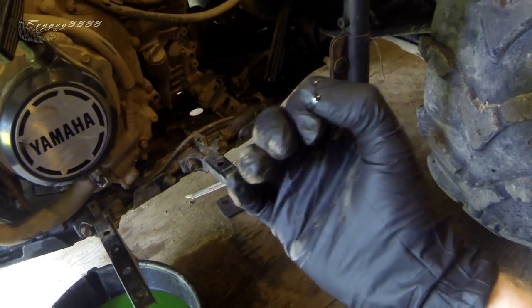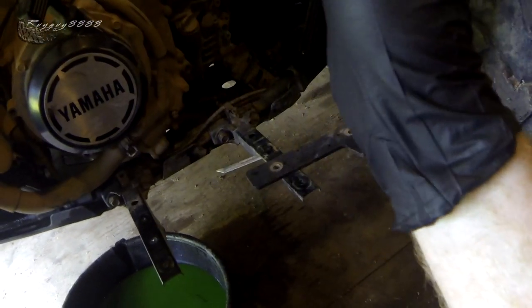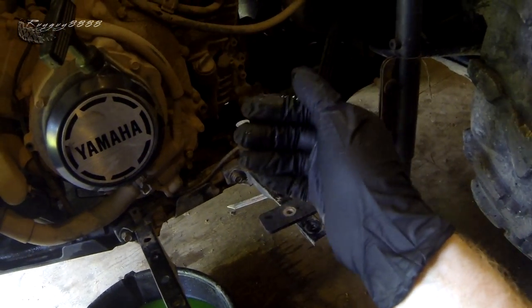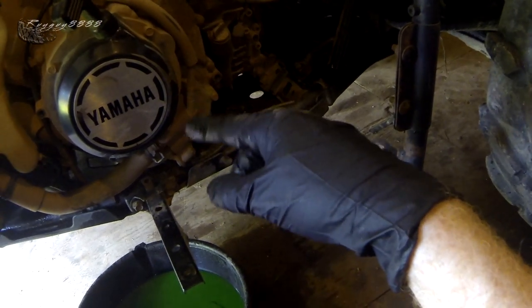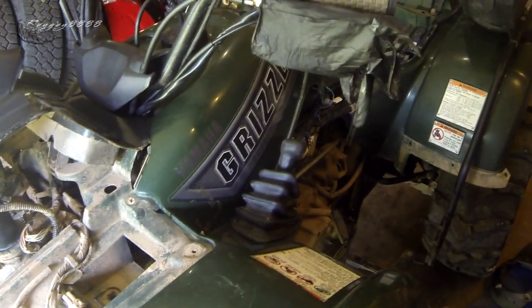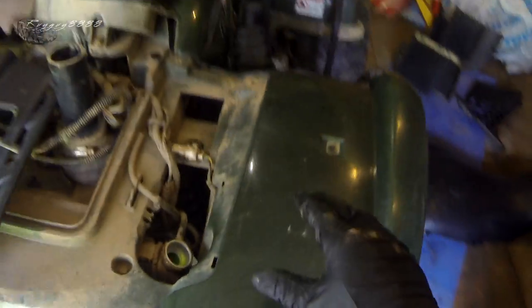What I want to do now is run the ATV and check for leaks. Anything with a thermostat — a lot of the time when you're bleeding your coolant system, that thermostat is in a closed position, so it's not going to allow much, if any, coolant to flow through to the water pump right away. That's why it's important to leave this cap off and run the engine — you'll see the level of coolant drop significantly once the thermostat opens. I've also got my choke on a little bit so the engine runs quicker and warms up faster.